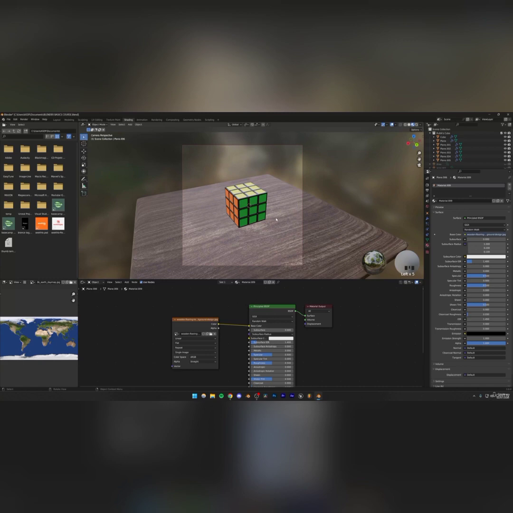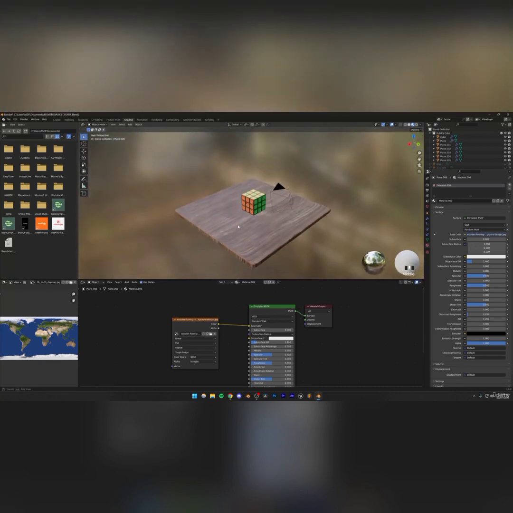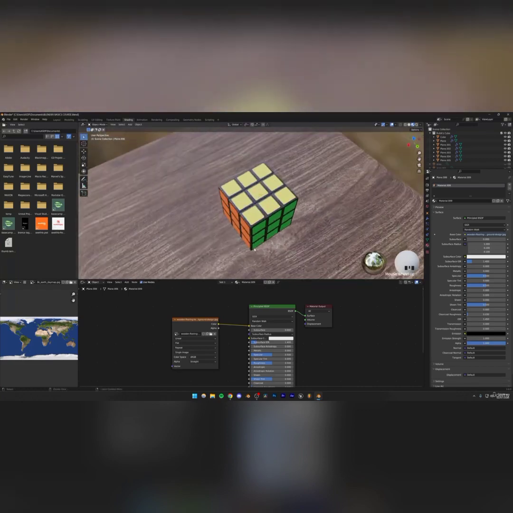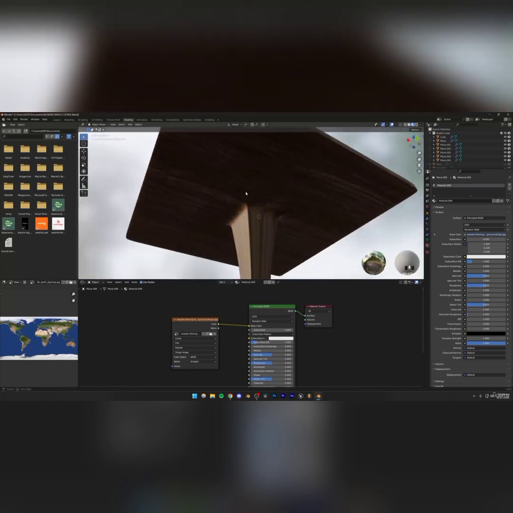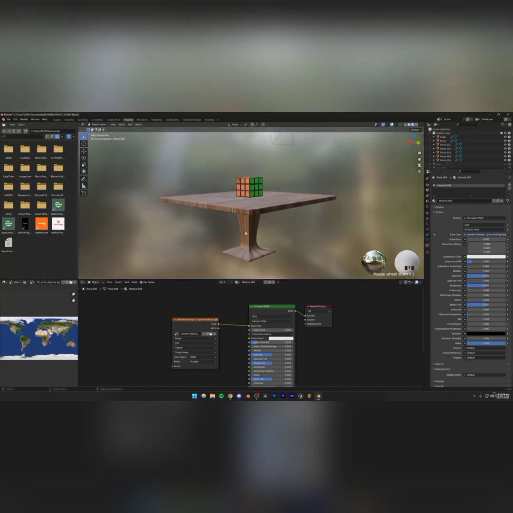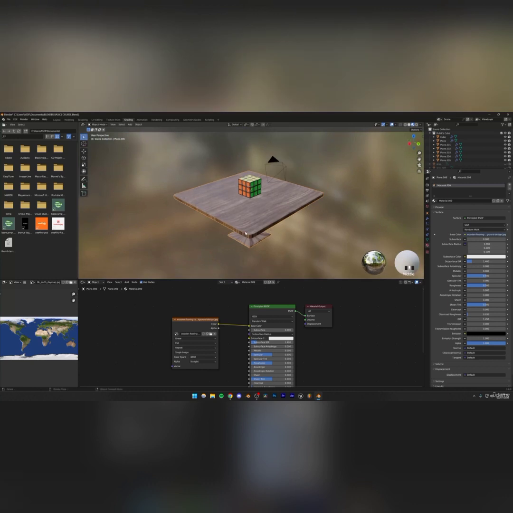So now if I just click this, you're going to see that the lighting is going to be different. The lighting is not going to be that realistic. However, we are going to see our texture. And I think it looks pretty good, doesn't it? The texture is pretty good. However, if I just go to the bottom, you're going to see that it is absolutely messed up, right? The texture at the bottom is absolutely messed up. And that's because we don't have it UV unwrapped, right?